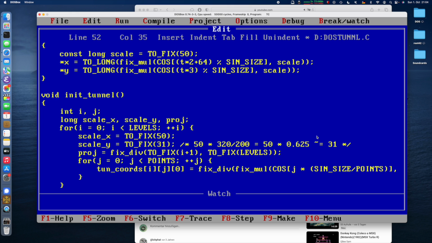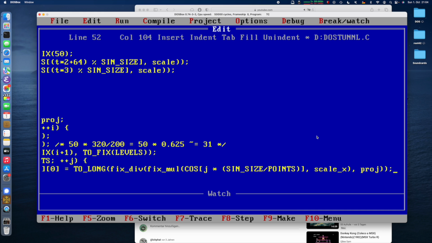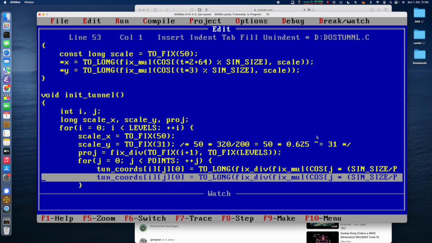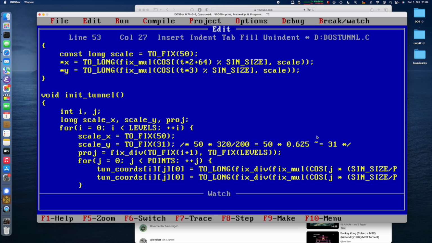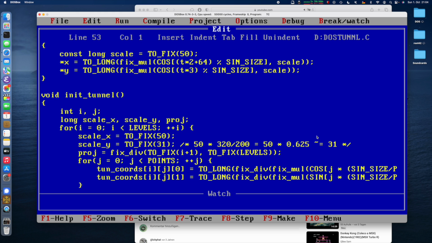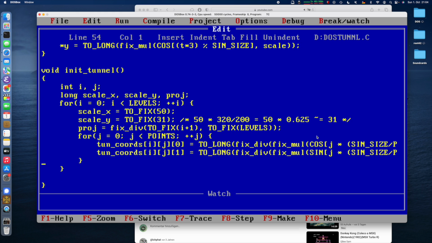And of course, we don't want a fixed point representation, but actually an integer, because we don't need the fixed point anymore. We want to put it right on the screen. That is our first coordinate. So that's that. The second coordinate is the y coordinate, and for that we simply swap to the sine function. And our scale factor is the 1 for the y-axis. And that's already our circle, basically.